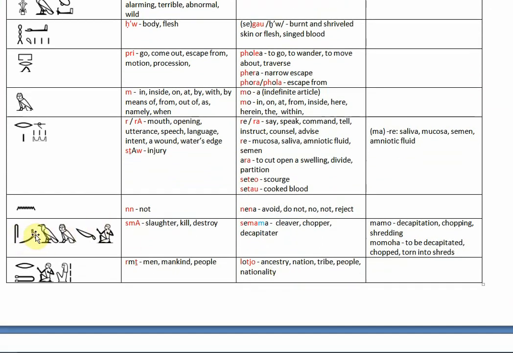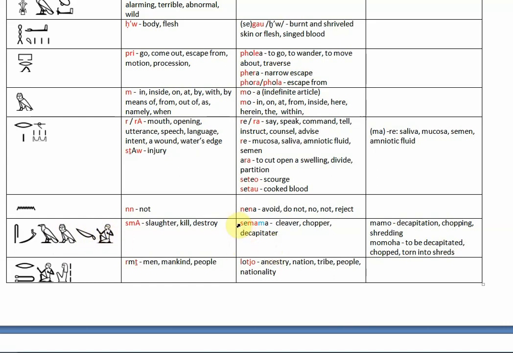And we have the next set of glyphs, sema, slaughter, kill, destroy. All right. They call it a folded cloth, and a bird, two birds, two different ones. One is an owl. The owl has an M sound, as you already know from this. Knife, and a seated man. And in linguistics it is given as sma, slaughter, kill, destroy. For some reason, I don't know what reason that is, the M is not pronounced. I don't know if it's supposed to act as a determinative here, but what I'm seeing is that the knife acts as a determinative, and the man.